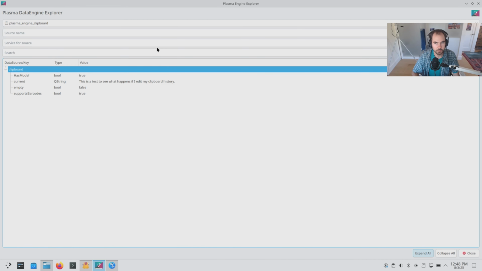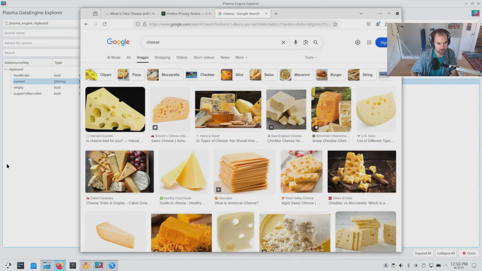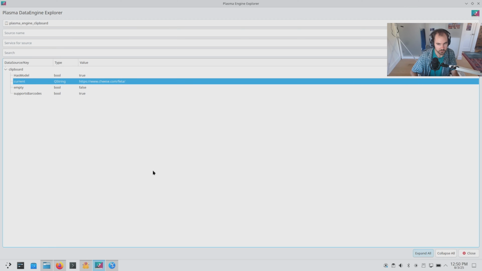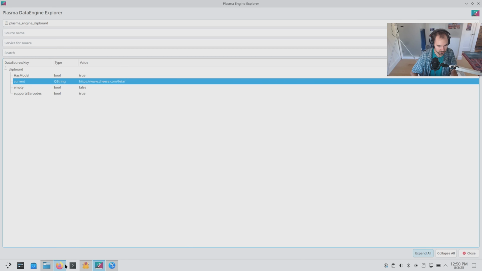So that's pretty useful. If you want to do other stuff, let's type string. What if I copy something that's not a string? Or copy image. Okay, well, it didn't show up there. Did that actually copy the image? What would I paste that into?